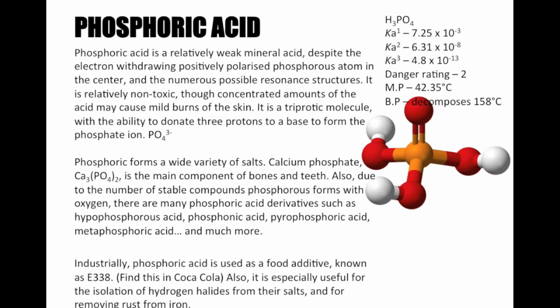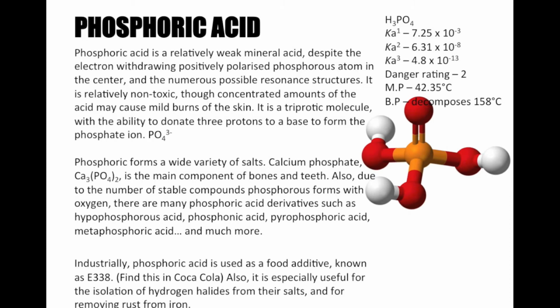Phosphoric acid is a relatively weak mineral acid, despite the electron-withdrawing, positively polarized phosphorus atom in the center and the numerous possible resonance structures. It is relatively non-toxic. The concentrated acid may cause mild burns of the skin. It is a triprotic acid, with the ability to donate three protons to form the phosphate ion.